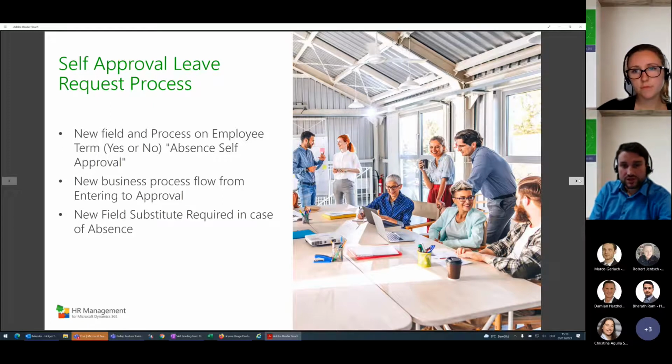While doing so, our product management had the challenge that we wanted to introduce this while letting customers' customized business process flows, so their customized defined processes in absence management, continue working with no change at all, but also allow certain individual employees to auto-approve their leave request. And when I say certain individuals, it means really yes or no on an employee basis.